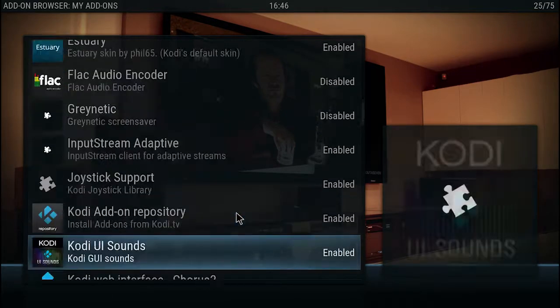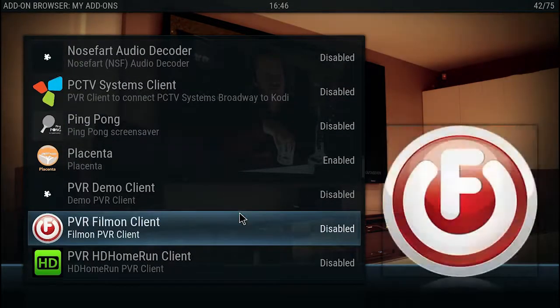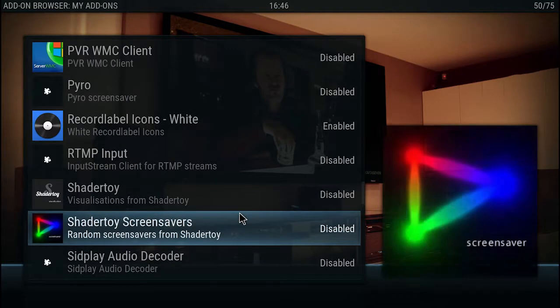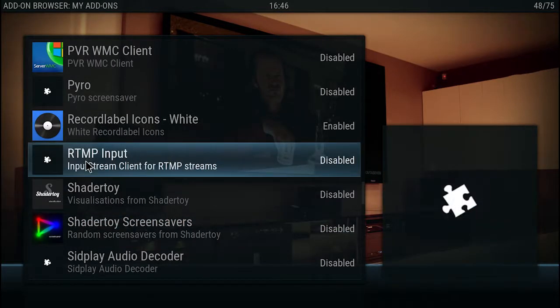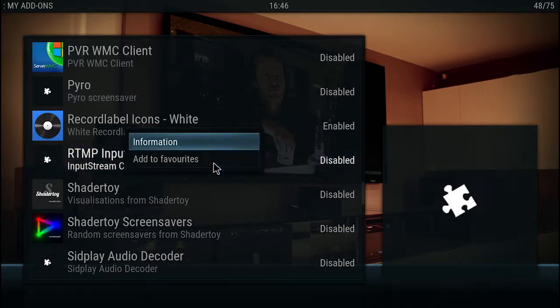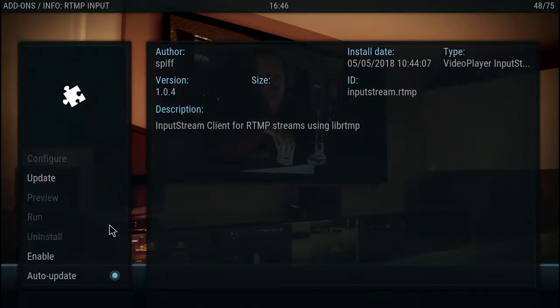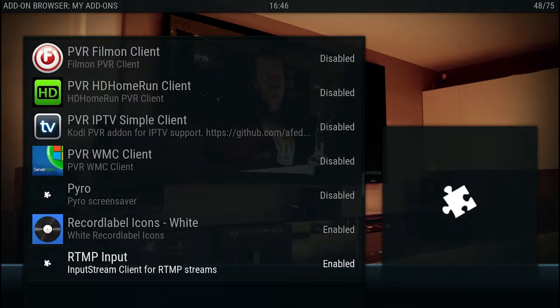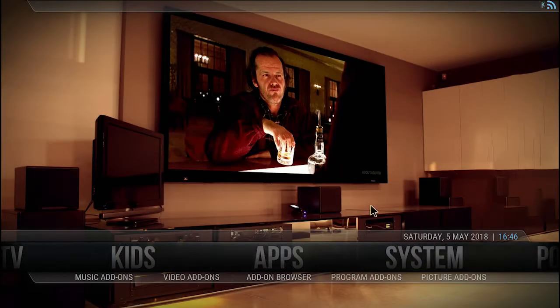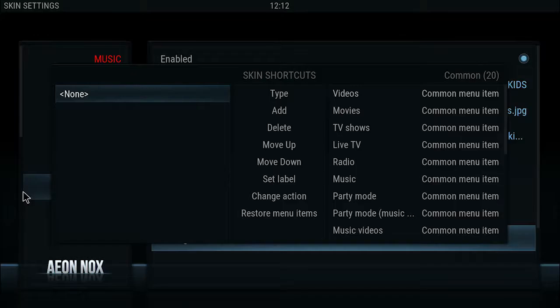Next one is the letter R, RTMP Input, once again disabled, right click it, choose enable, that'll improve the live TV and sport channels.